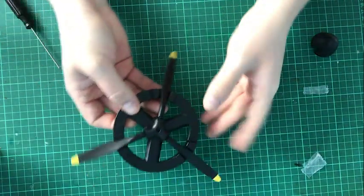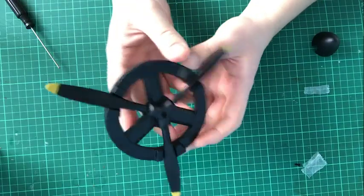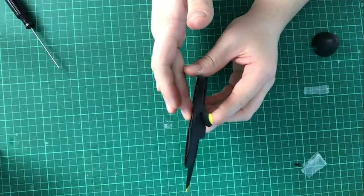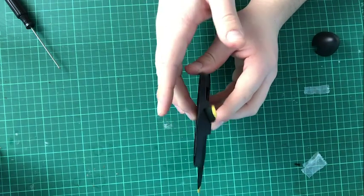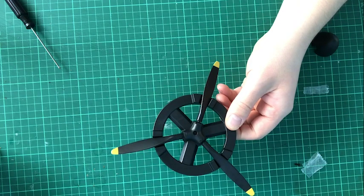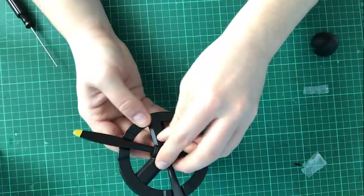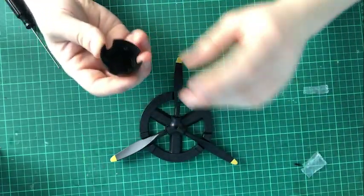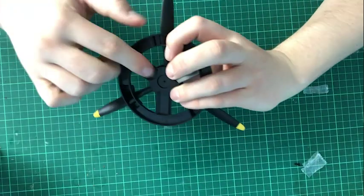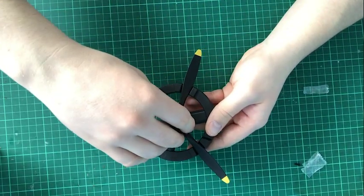That my friends is issue number one done and look at that - that is absolutely fantastic. I really really like that. So that is going to be something - okay so that comes off, and what's going to happen is it's going to go like that which is going to look really really cool. Now you've got to be careful here because it says the spinner nose is fitted in a future issue, so obviously that's going to come away for the minute. What will happen is you'll have something that looks like this - I'm assuming this will fit over the top and where you've got this back hole here you're going to screw this into something.